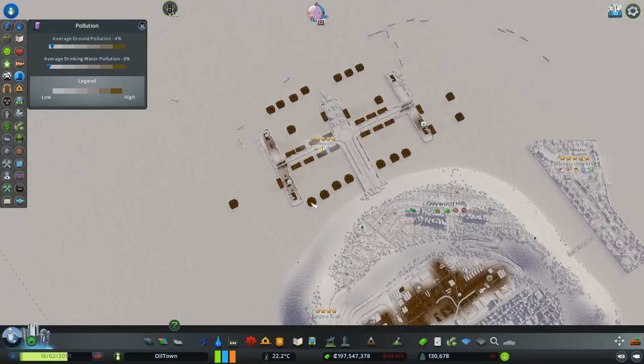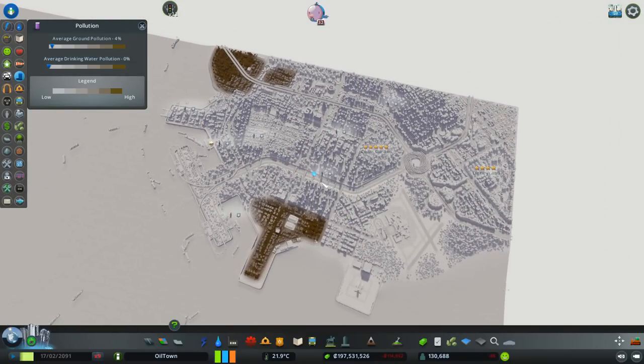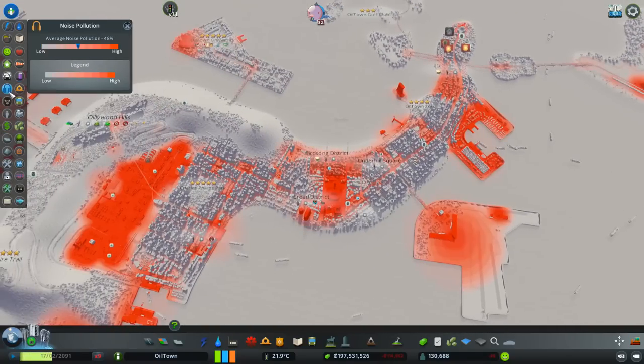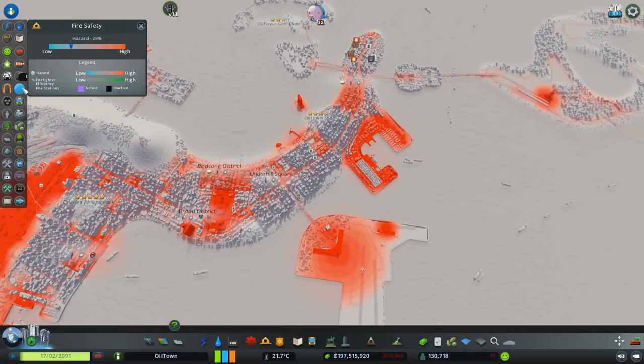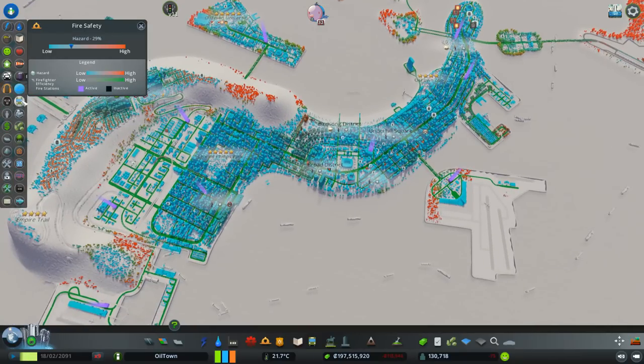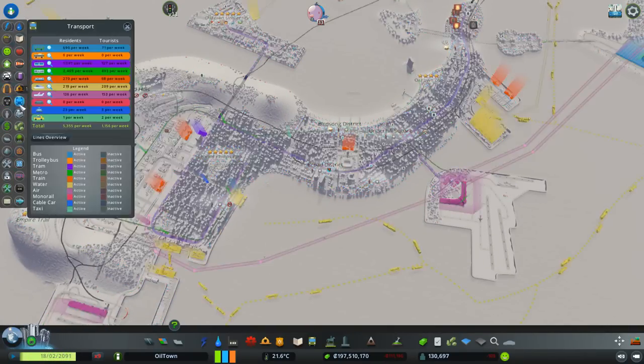Pollution, this is where all the pollution is coming from, which is quite surprising considering this whole place is oil. But we did get the Eden Project, which does reduce it, which is a good sign. Noise pollution, again, it's all the usual suspects. Fire hazard is 29% considering it's all oil. Crime is at 13%. Transport: more people use the subway system than anything. Next come the trams, and then the buses. And it's a very close battle between the trains and the boats.